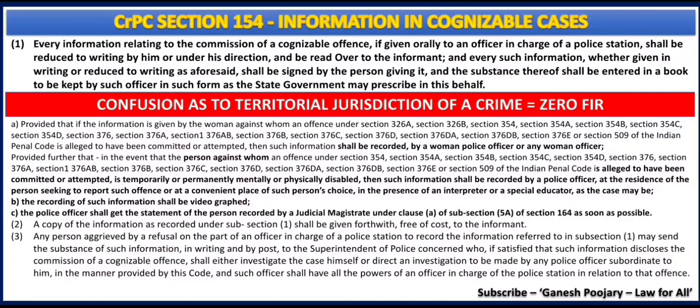You can read through there, all the sections are mentioned again, and they need to be recorded, they need to be videographed. All of that is coming further in section 154. You can read through, but remember these are very important recording procedures, especially when the crime is against women or against trafficked persons, all of that. So that needs to be completed, which is one of the important works of the public servant.